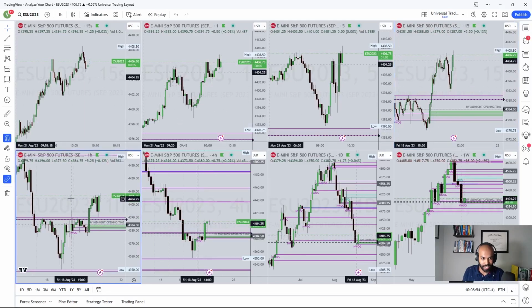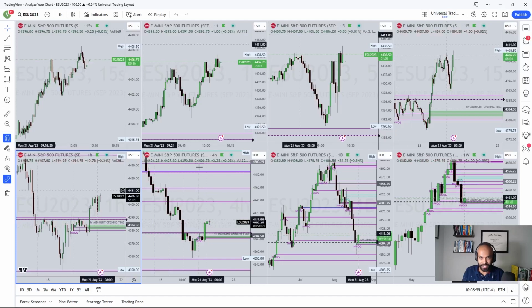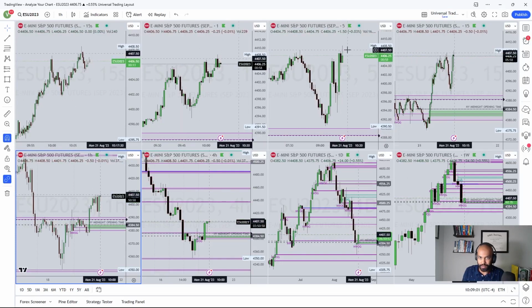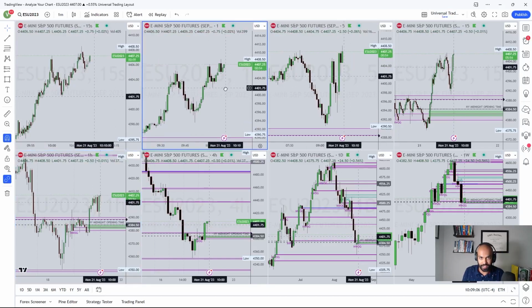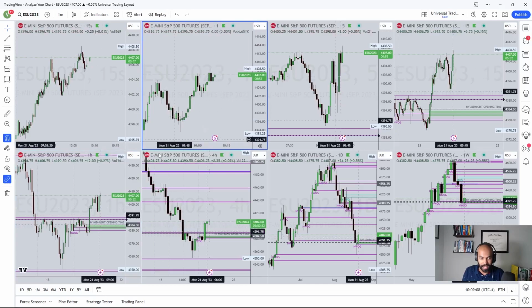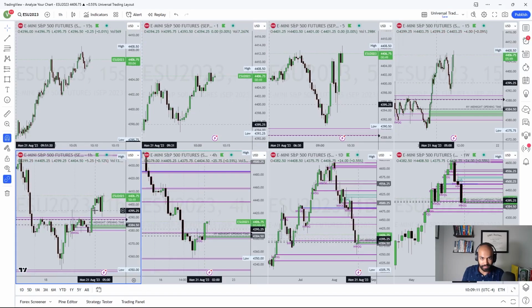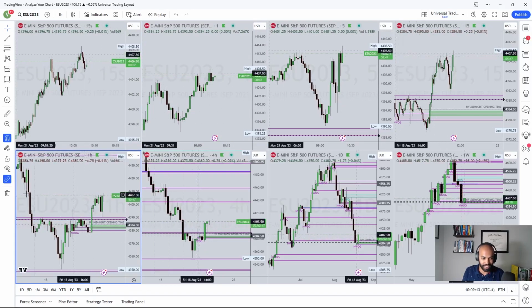I want it to do something, but at the same time, I can't control what it's going to do. So, I mean, it took out liquidity. I want to see strong displacement. If there's no displacement, there's no trade. And it looks like there's no displacement. So I think that's it. I may have just, I don't know. I think we're just going to have to wait and see what happens.